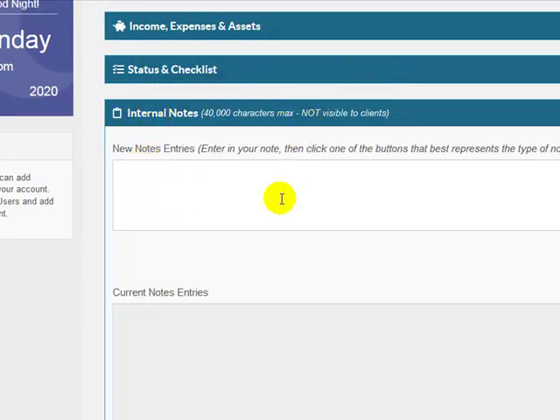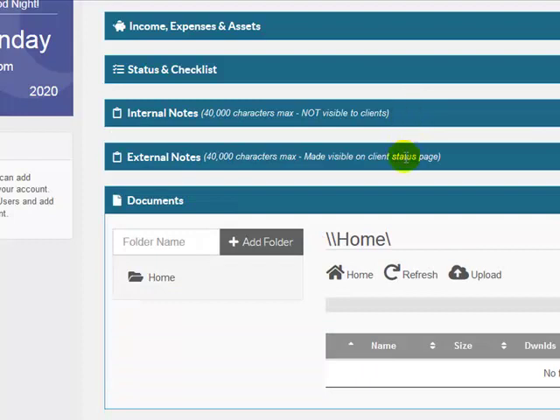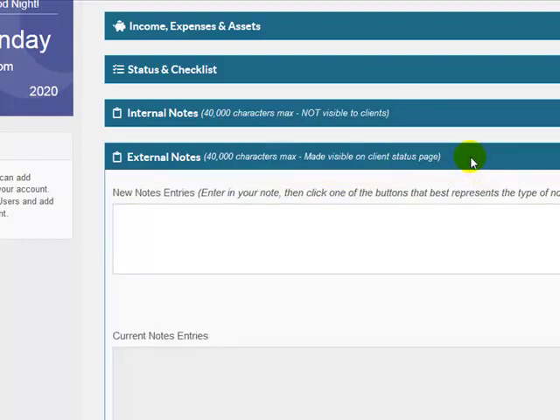Next we have internal notes. These are notes that are only going to be visible to the agents that have access to this record. The client will not see these notes. If I minimize that, now I'm going to be taken to the external notes. This note area the clients can see, so we can put in messages here to the client.